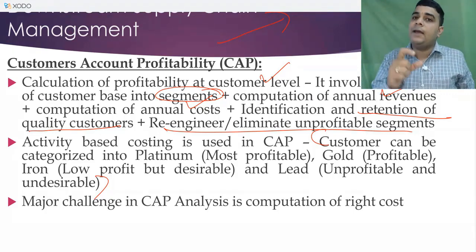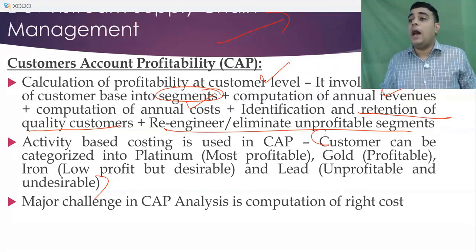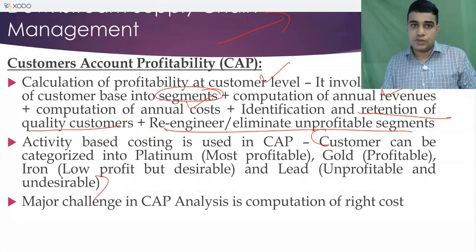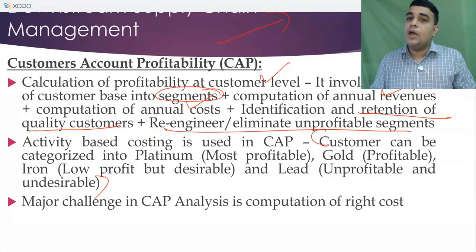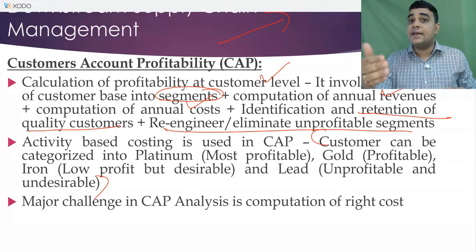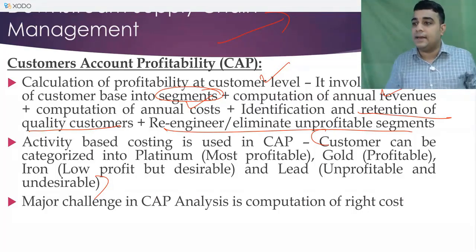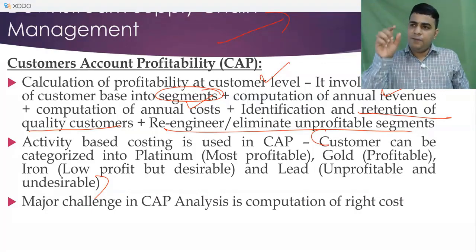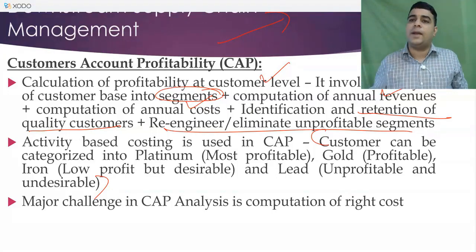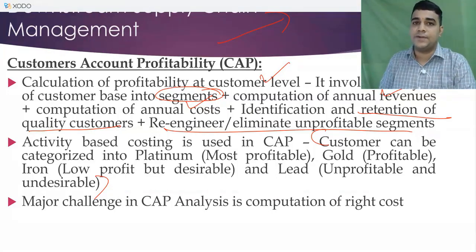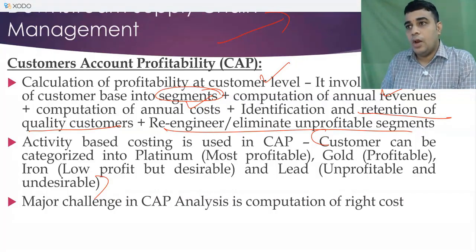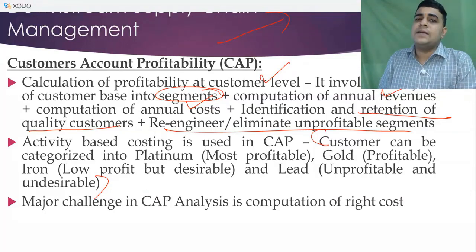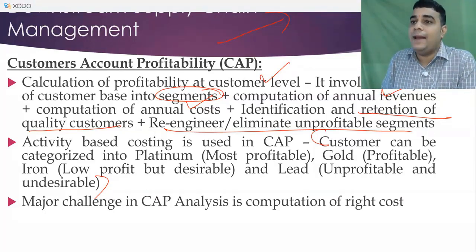Now, if I prepare a profitability for every year, there is a high possibility that in the first year most of the customers would be loss making, because you would have incurred a significant cost even on your marketing and other things. To acquire a customer, there is a cost which needs to be paid. Then if there is a loss in the first year, why would you acquire that customer? Long term, every year there is a possibility of earning money. So customer account profitability focuses on annual calculation.